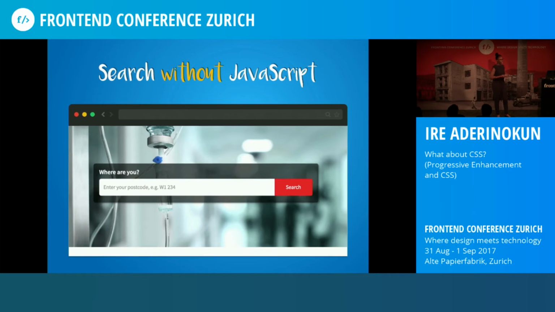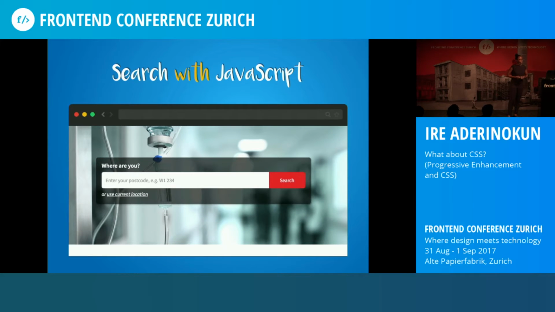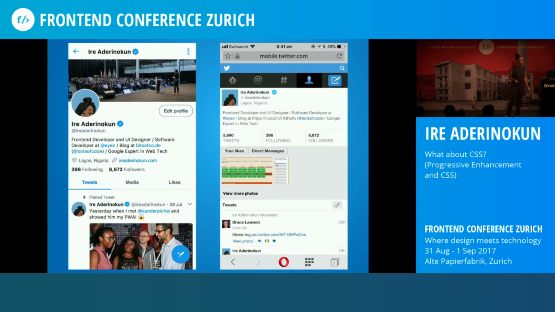If, for example, you had a restaurant website and you wanted people to be able to search for the latest branch. Without JavaScript, you can just have a simple search box and the person can enter a postcode or an address. But if the person does have JavaScript enabled, then you can have an enhancement. So you can add "use your current location." So you have a base experience that can be accessible for everyone, but then you build on top of it using JavaScript and CSS. Obviously, this is going to differ based on how complex your application is. Not everything is as simple as just adding a one-liner to make it a better experience.